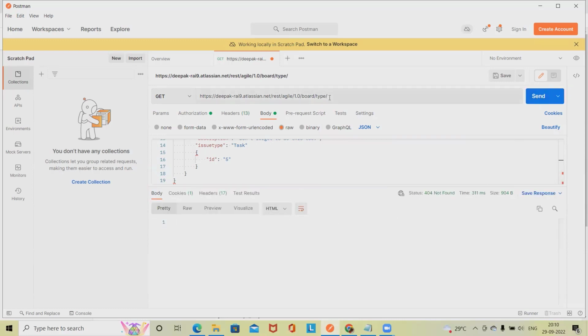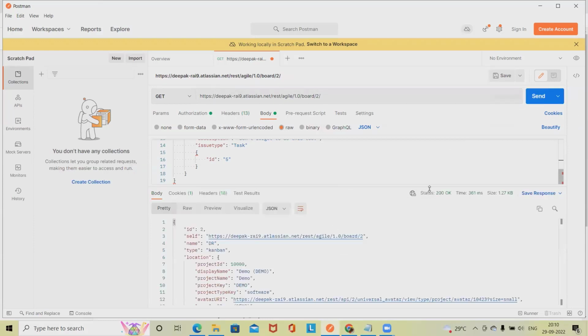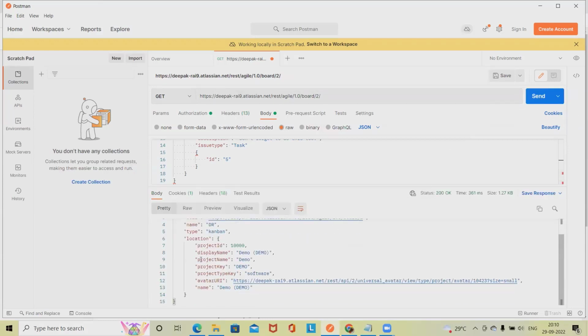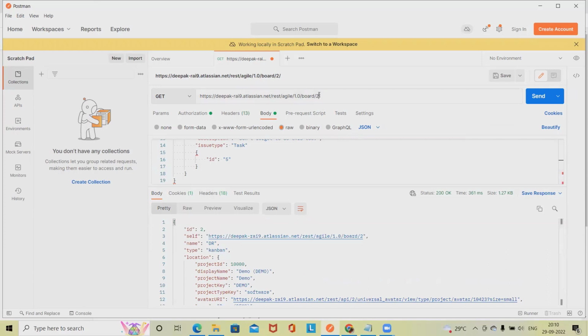Now with the board information and ID information, we'll get the detail. Here we can see project ID, display name, project key, everything is available here when we are selecting. Even if we want to set 3 or change the ID, then we'll get different details.